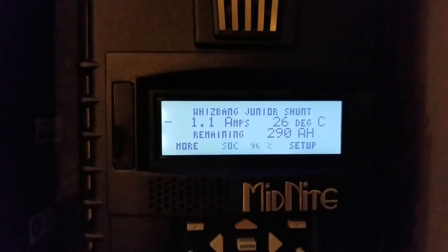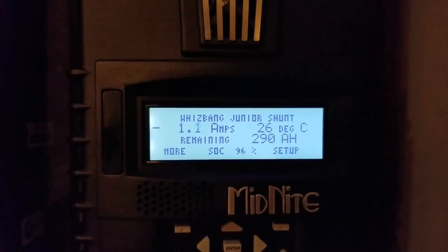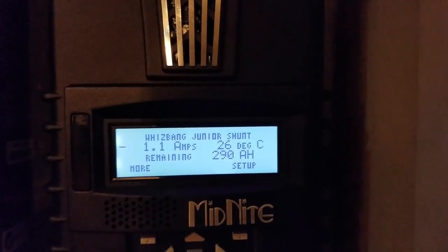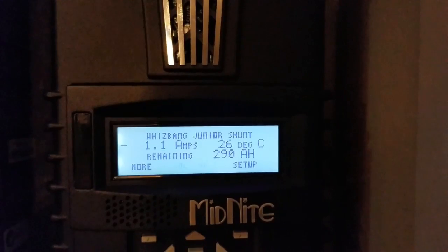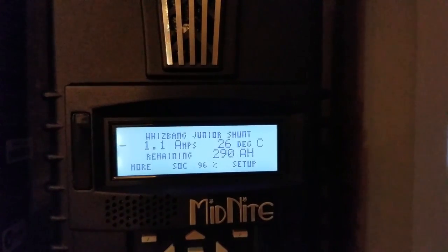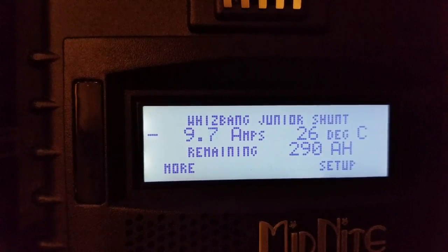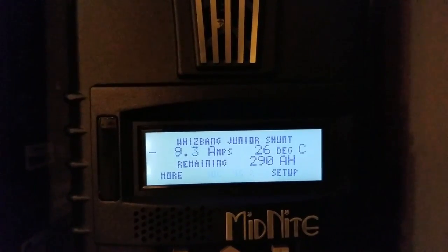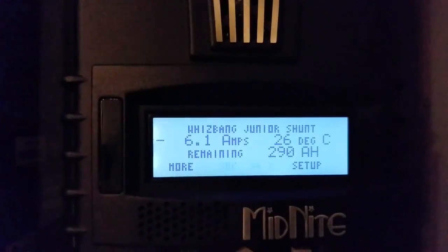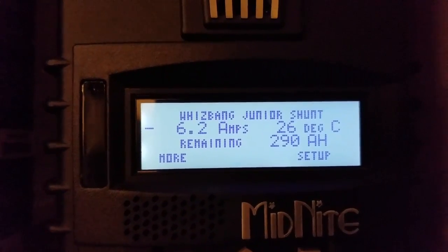Now we're going to be seeing how the spinning is going to go. I'm not going to edit this video, just to show you guys how this machine is doing its thing. All right, folks, dumping the water now.